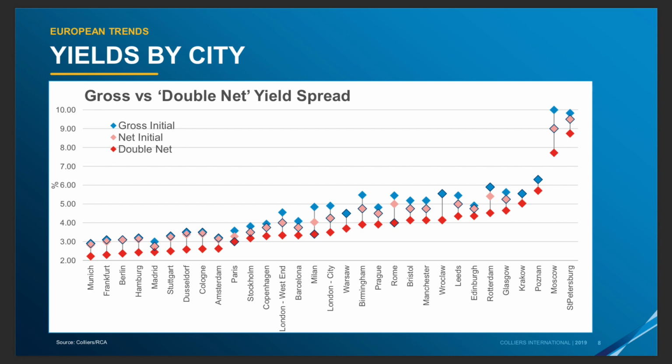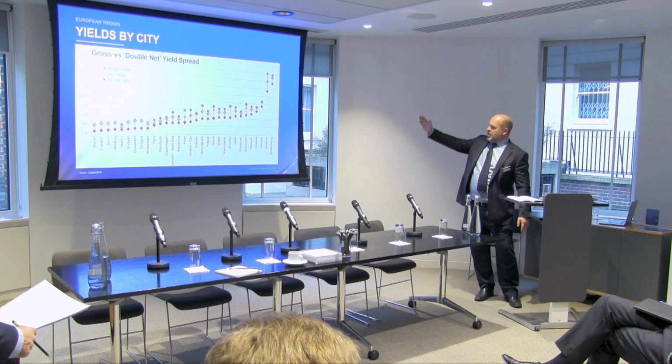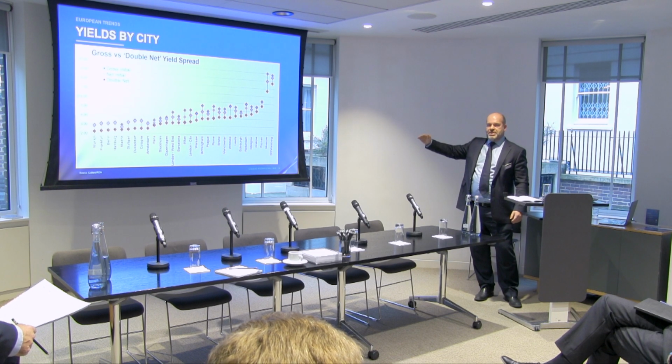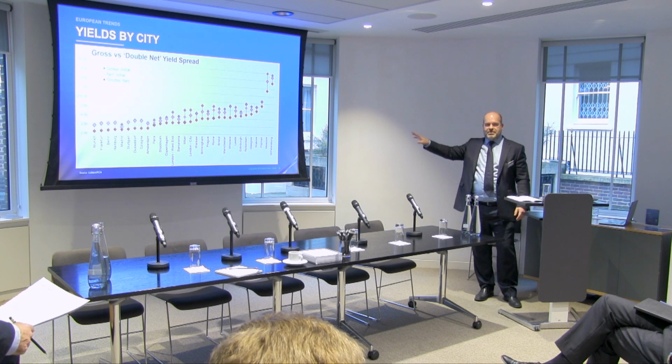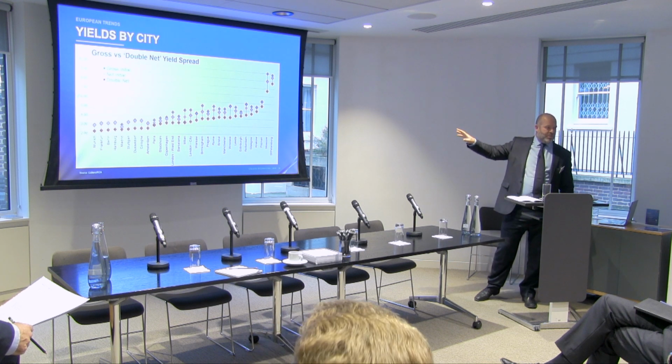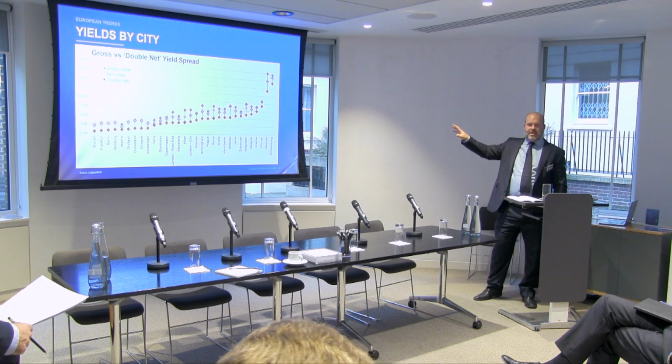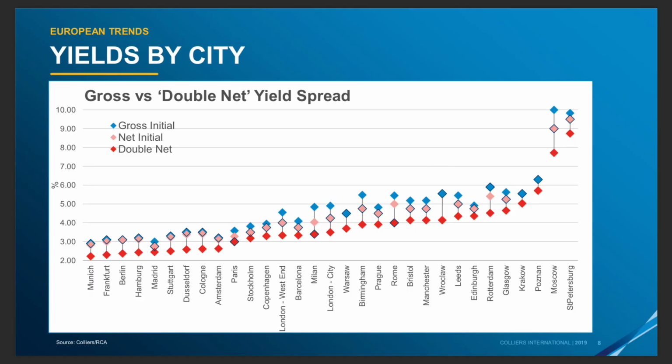But the UK looks completely mispriced in terms of where it's at relative to all other markets in terms of the double net yield. Markets to the right, there's arguably some yield compression in there, but for a lot of these markets, they're priced like that for a reason. It's because they've got low liquidity, they're smaller, higher risk, so they'll probably stay like that. So maybe a little bit of yield compression left, particularly for the UK, maybe not so much anywhere else. So that's going to drive some investment continually into the market.